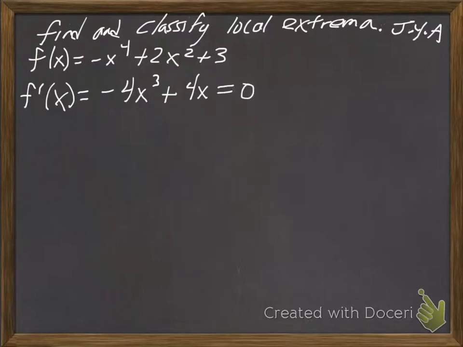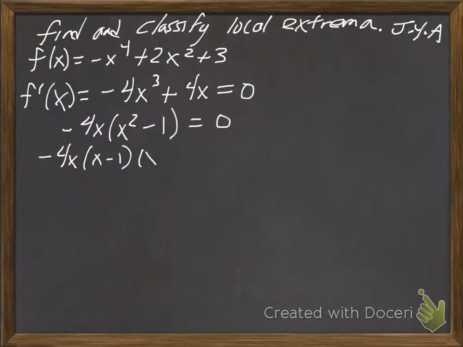Here you can factor a variety of ways. I'm going to factor out a 4x here. That makes it nice and pretty. Actually, let's factor out a negative 4x. That'll make it even better. Negative 4x will give us negative times a positive, so x squared inside minus 1. So factoring out a negative 4x gives you negative 4x times the quantity x squared minus 1, which factors further into x minus 1 and x plus 1 as a difference of squares.